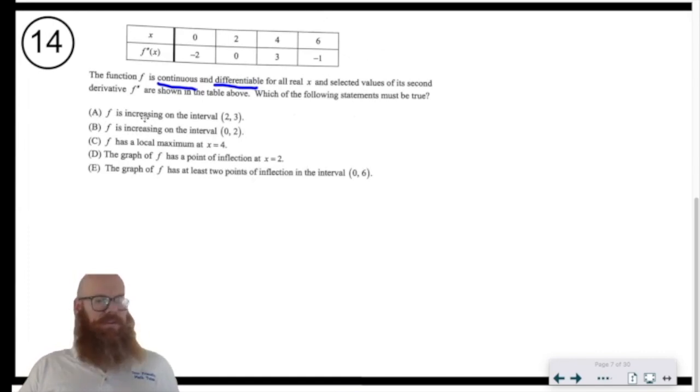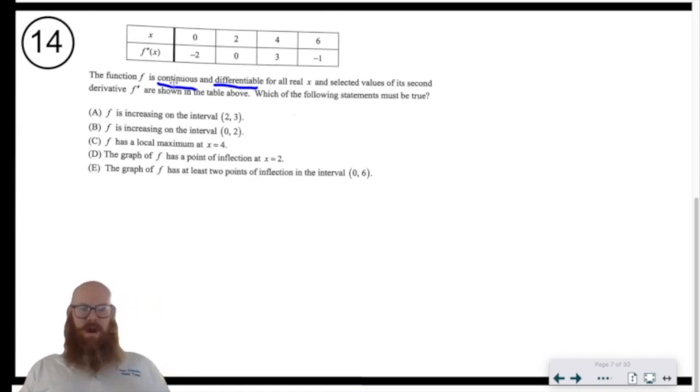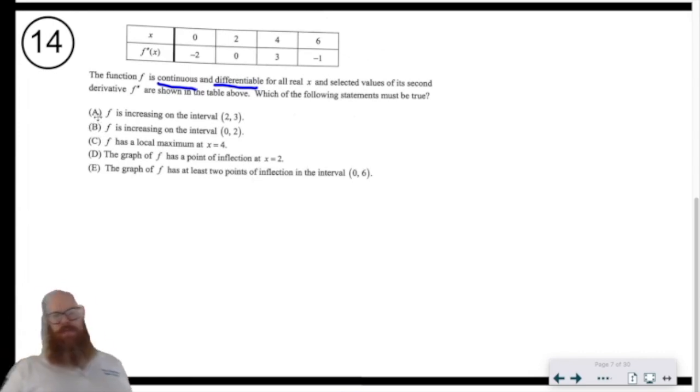But in both scenarios, when something's increasing, it could be concave up or concave down. So knowing something about only the second derivative isn't necessarily going to help us figure out what's going on with the first derivative. Same thing with a local max. Yeah, we need the second derivative to be positive, but also we have to know that it's a critical value, which means the derivative would be 0.